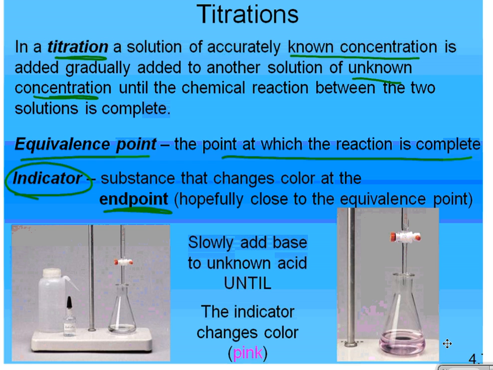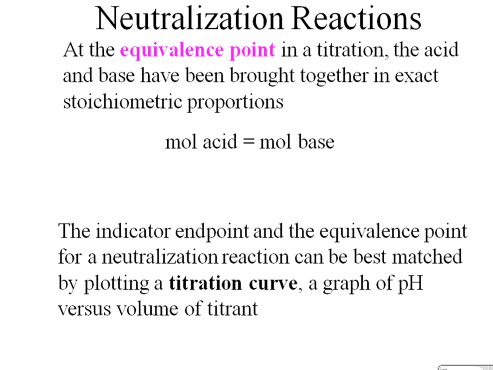So the idea is you have a known concentration, which will be in the burette, which you see here, and you're putting it into an unknown until you get a color change. We did a redox titration actually before, I just remembered. If you remember a redox titration, the same idea. The key thing when we're talking about acids and bases is we're looking towards neutralization. A neutralization reaction is when you combine an acid and a base, and you try to figure out what the equivalence point is. Equivalence point means that the moles of the acid equal the moles of the base. They cancel each other out. So at equivalence, they've canceled each other out.